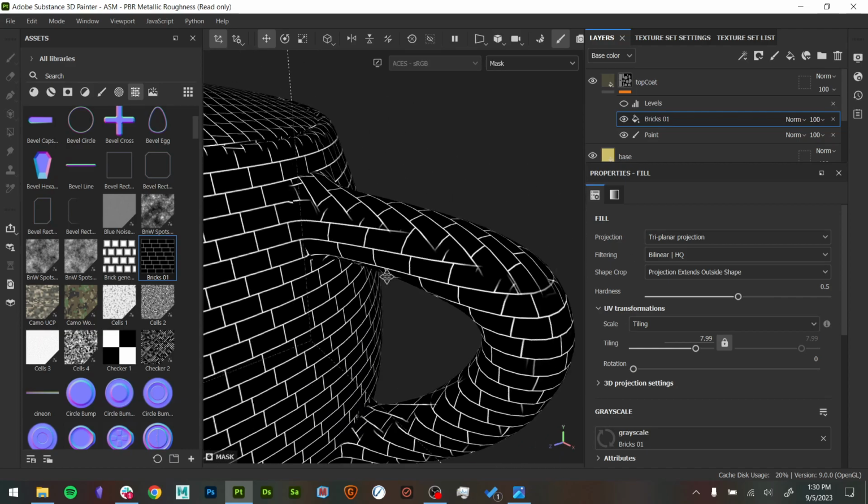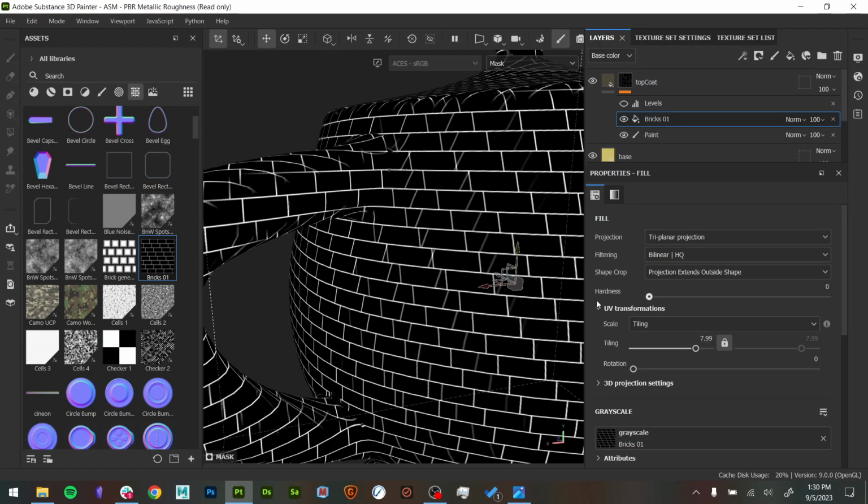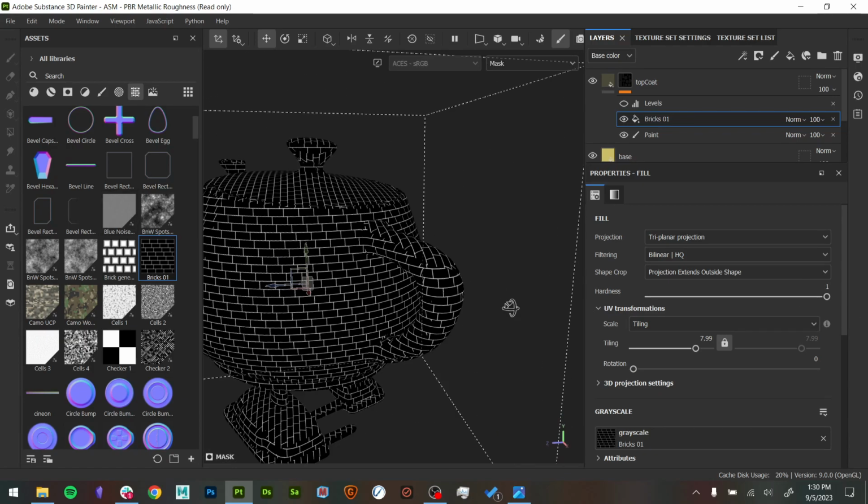That's where it becomes noticeable, where it blends the texture projections, because it's projecting it from 6 different directions and blending it. And you can see that hardness for the blending, right? If I bring that down to 0 or bring it up to 1, it's that softness or hardness of the blend.